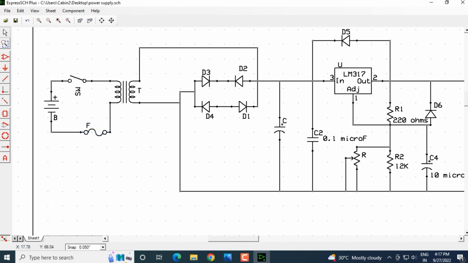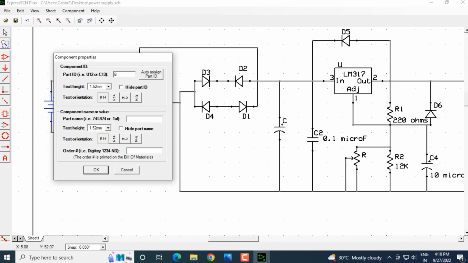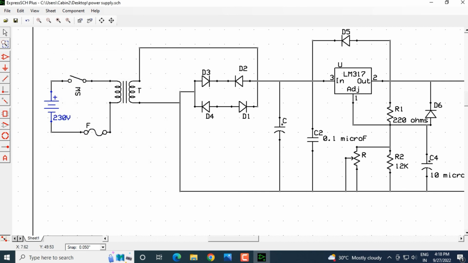So this is how your overall circuit connection will appear and look like. Let's change this here. That's 230 volts. If you want, we can make some changes here.